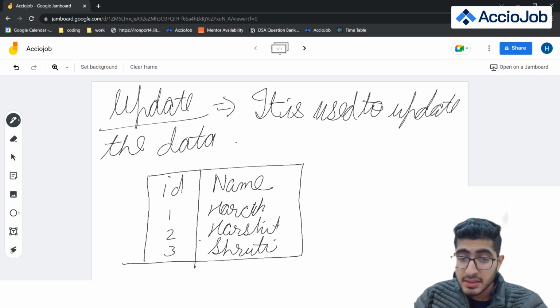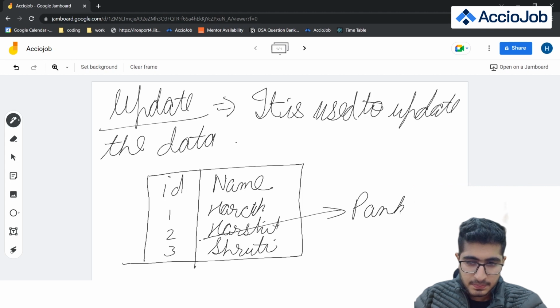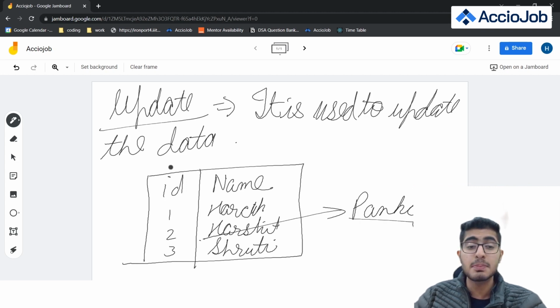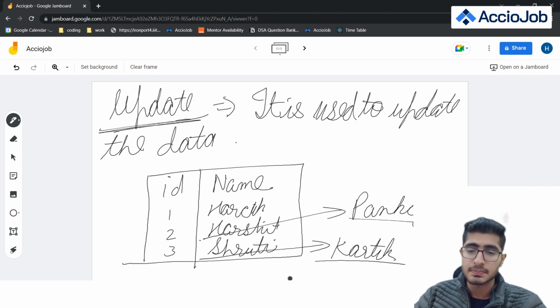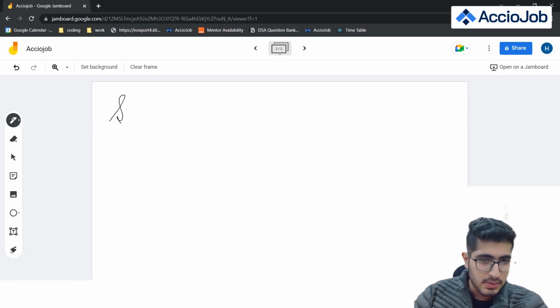If I want to update Harshit to Pankaj, then for that purpose I need to use the update query. Or say I want to update Shruti to Karthik, then for that purpose also I need to use the update query.